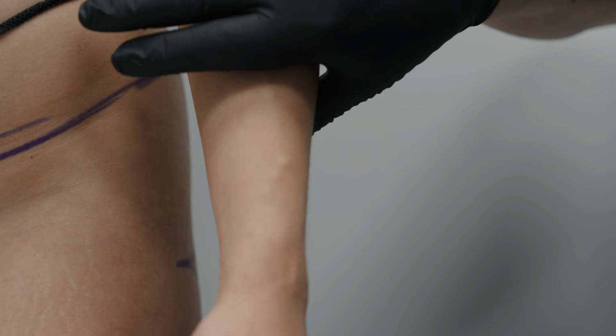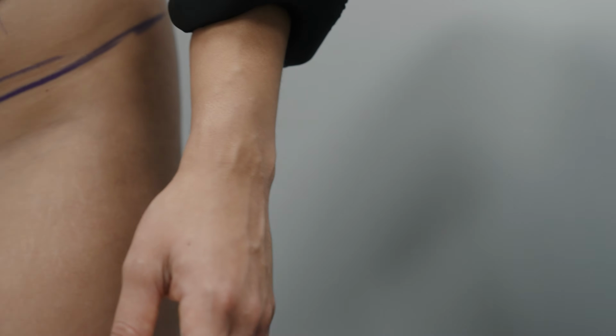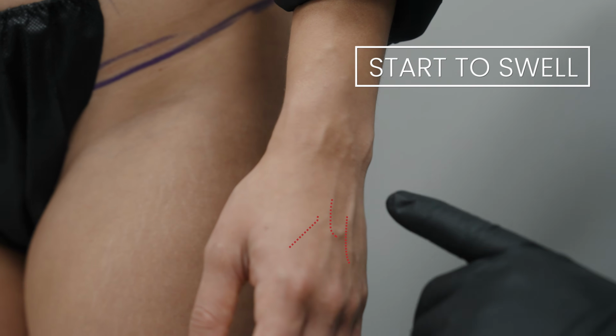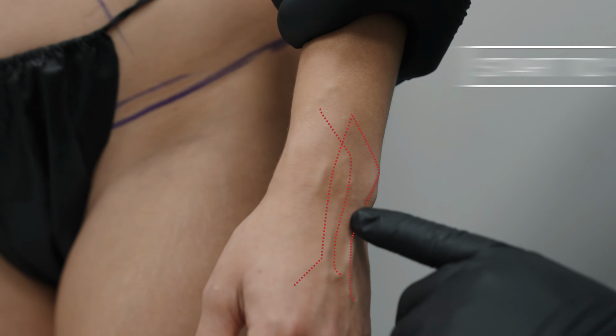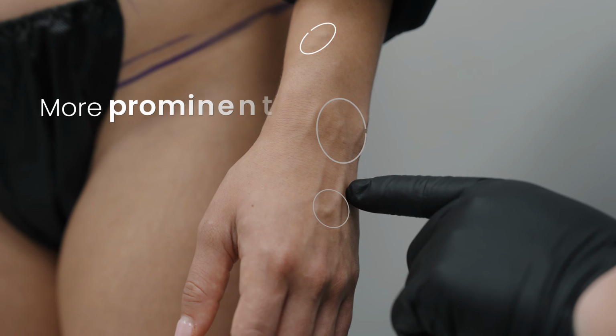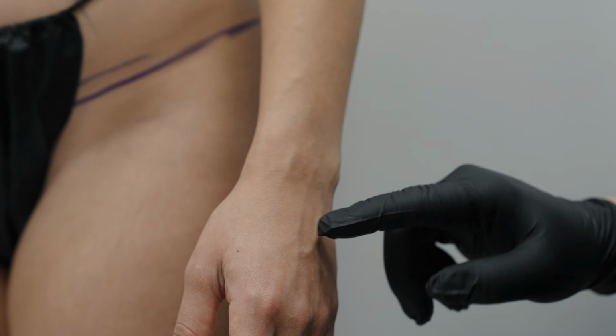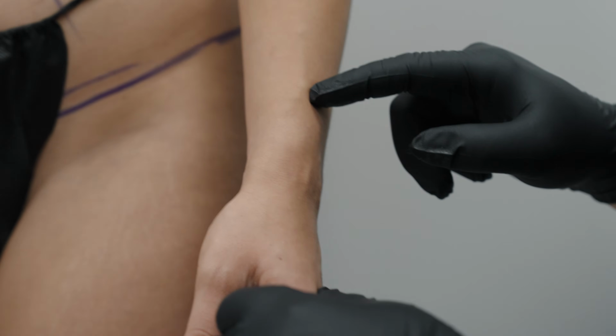And if we even block the way the blood is coming out of her hand, you'll notice that the veins start to swell because the blood is not able to get back, and these will become a little bit more prominent. So what are these veins? Now I let go and you can see the veins collapse. So what are these little valves doing?